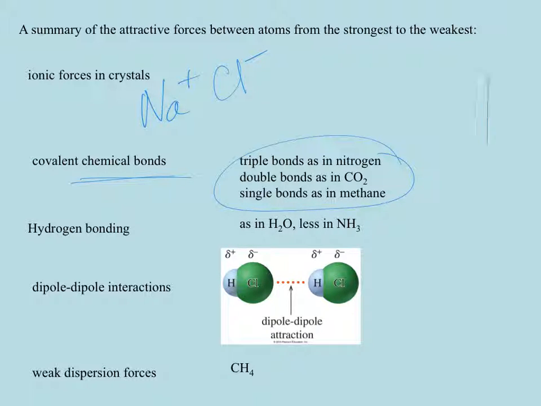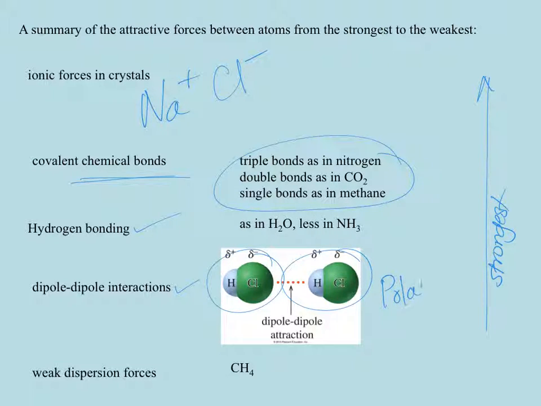Ionic is the strongest, okay? So this is strongest or stronger at the top, weaker at the bottom. And then hydrogen bonding, we're going to talk about later. Then dipole-dipole interactions, that's what happens between two polar molecules. And then the weakest of all the forces are dispersion forces. Basically, just to give you an intro here, everything has dispersion. It has to do with the electrons in an atom, and as we know, all atoms have electrons. Dispersion forces just deal with those electrons.